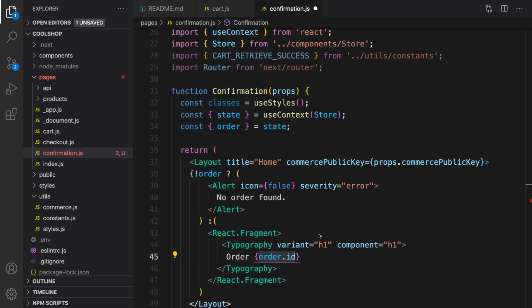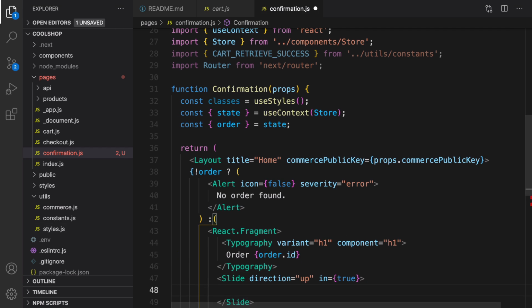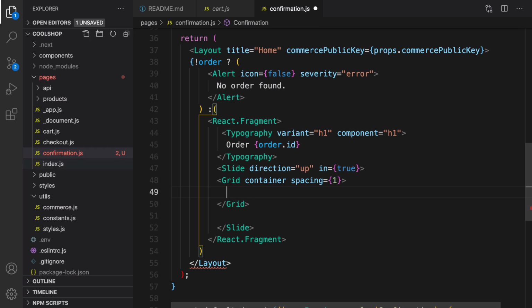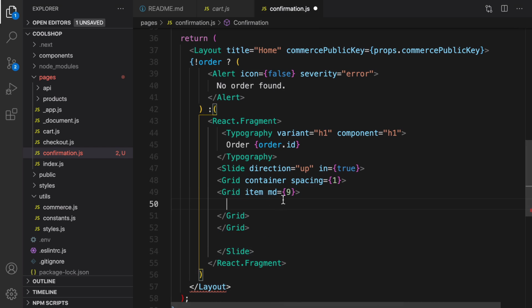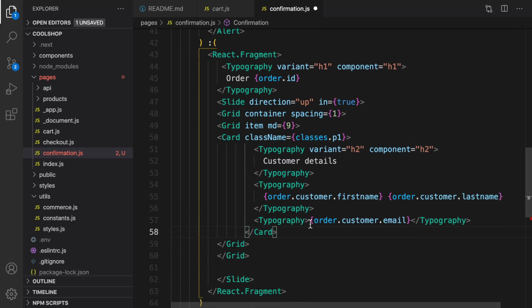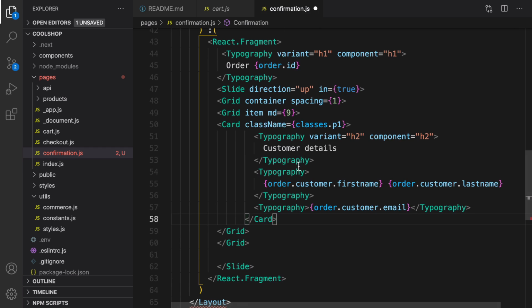Then create a slide. Inside the slide, we are going to define a grid. Inside this grid, create a grid and set it as the main content by setting MD9. And inside that, create the first card. The first card is going to show customer details: first name, last name, and email.